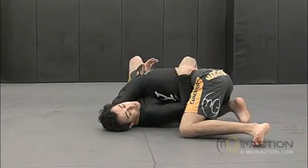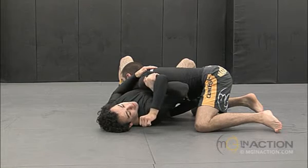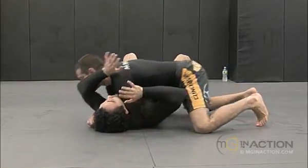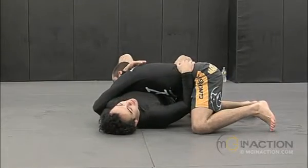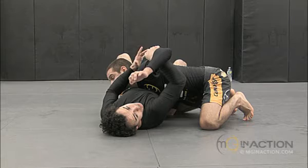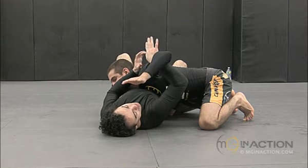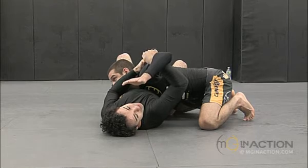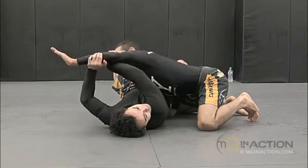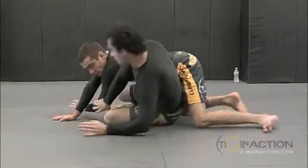But he realizes he's losing control and he switches his arm to my head. I have to stop this — I cannot let this happen. If he reaches my head, he's going to maybe connect his hands, and now I'm just going to be stuck again. So we don't want to let him get that far. As soon as I start to move him and I feel he goes to hold my head, I pin his arm. Even if he tries to hold you there, this kind of helps me to have more control. Don't let him do this. Sometimes the same hand that I stopped is the hand that I was supposed to push — I cannot do both. So I hold, I pass his arm over with this hand, and now I reach his elbow. Keep my arm extended. Lock. And we keep doing the same thing.